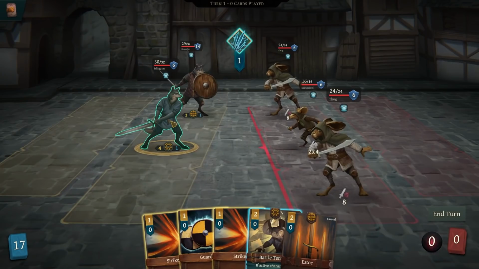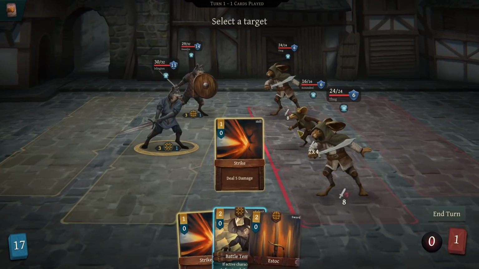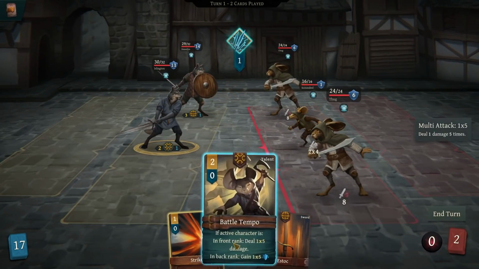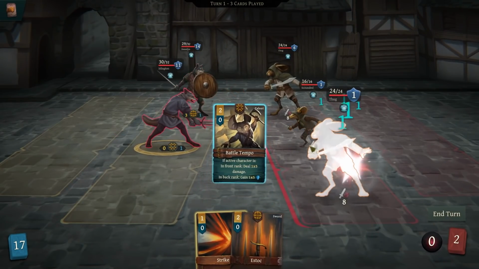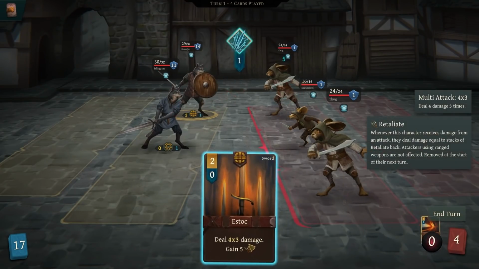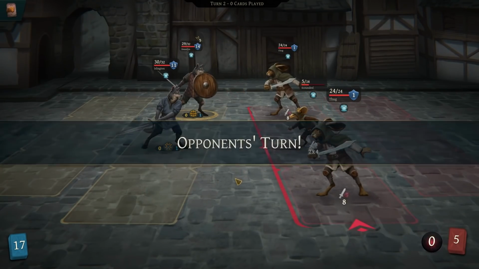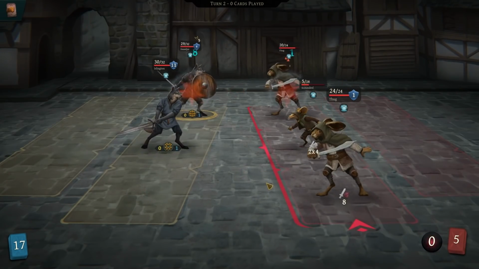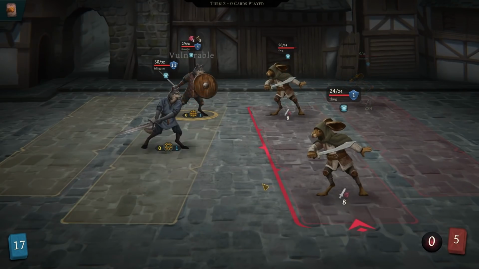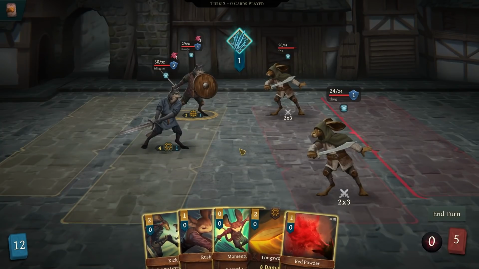So he's got battle tempo and not much else. Let's do guard, strike. Probably just the scoundrel. And then just battle tempo. I'm just going to spread the love a bit. And we'll prep that so he kills himself. We might take a bit of damage here. Nope. Scoundrel kills himself before we actually take any damage.